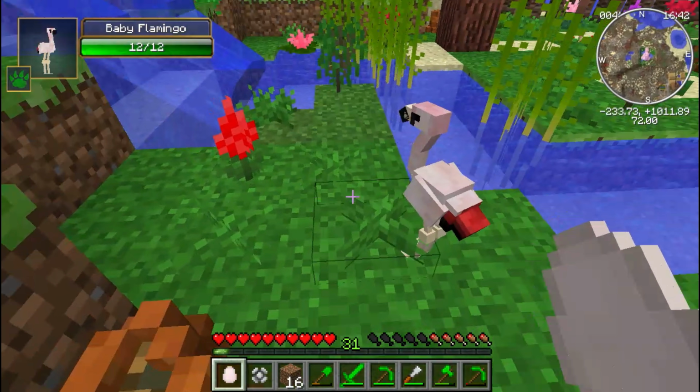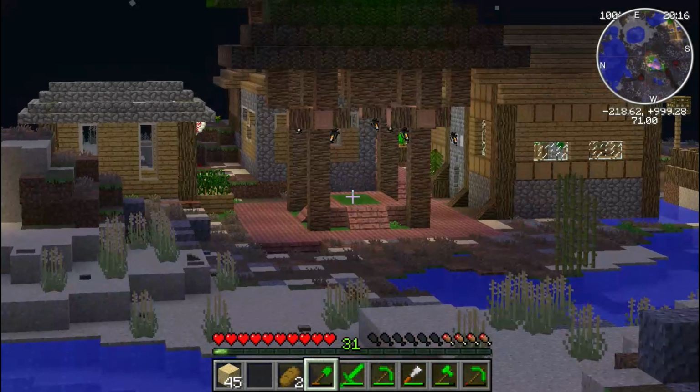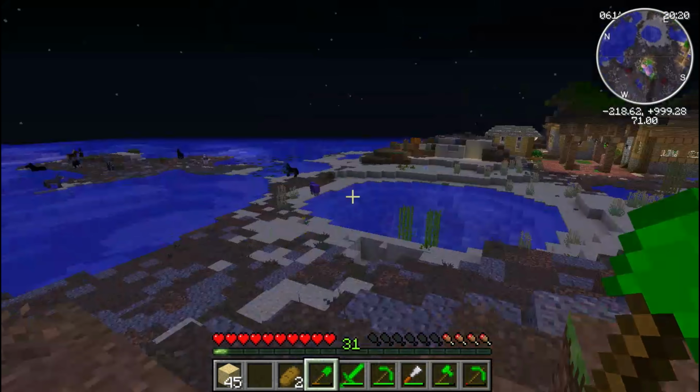But since it's World Rhino Day, I thought maybe that could be our next project, a rhino exhibit. And I kind of found a place where I might put it, and it's on the other side of the flamingo exhibit, not like in the mountain or on top, but just behind that little hill that they're on. So I'll show you. Oh, I almost jumped on that. Ooh, safer spaces. But let's see if I can get to it safely, and I should have bread. Also, I want to work on a path up to here from the main path over there, which now you can see there are trees because I built that and it was so interesting. And there's the shop over there next to that, but we'll get to that in a second.